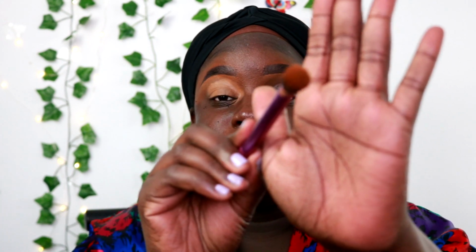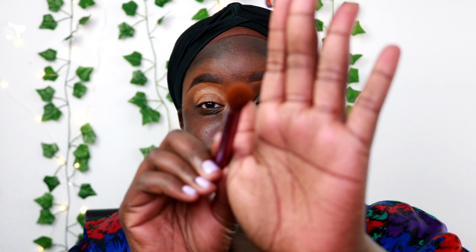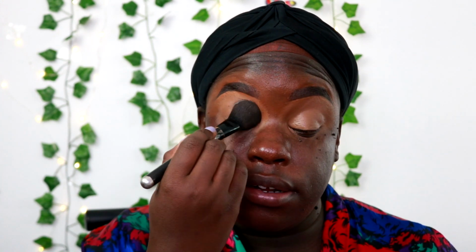The patting motion just pats that product onto the eye to give a good coverage. And I like to use a brush that's a little bit of a dense type of brush. If y'all can see, pack that product on, and I'm just gonna go ahead and blend it over my whole eye. I'm just gonna use my Hourglass Veil translucent powder. I'm literally just gonna take a little bit of it and set it. This will set the concealer in place and prevents your eyeshadow from creasing as well. Go ahead and move on into this simple, literally 2 shadow eye makeup routine.